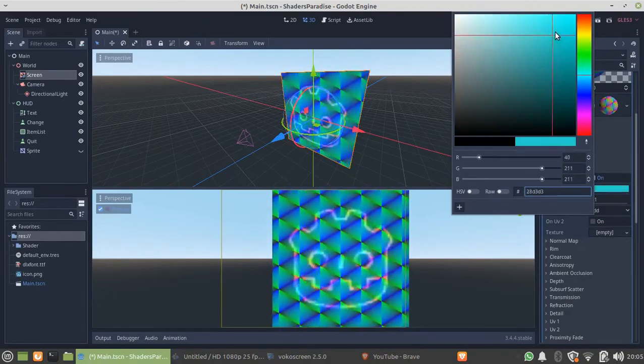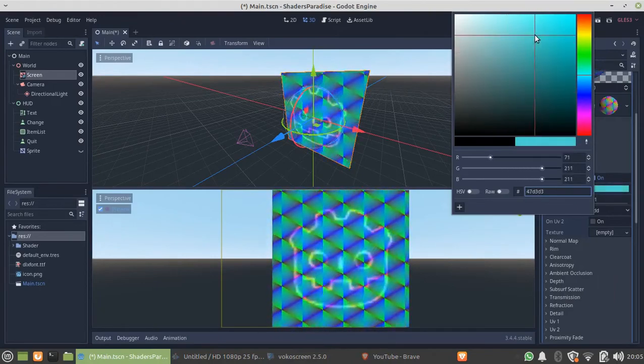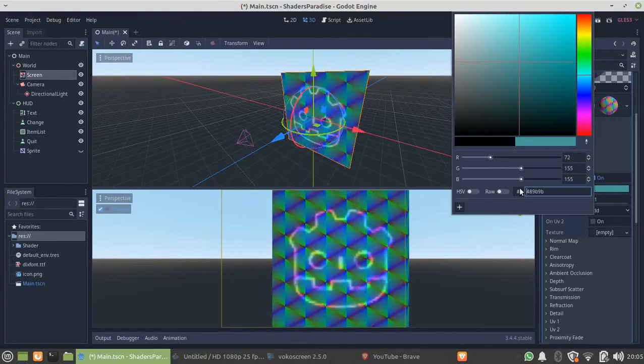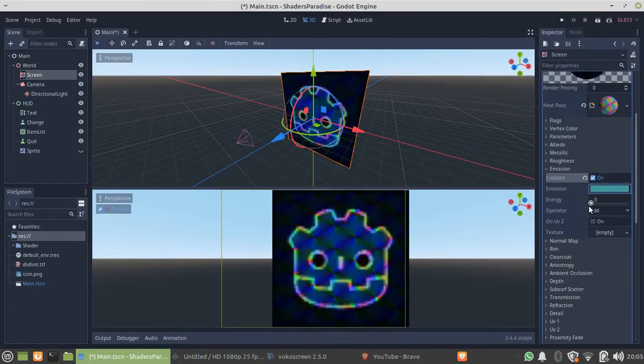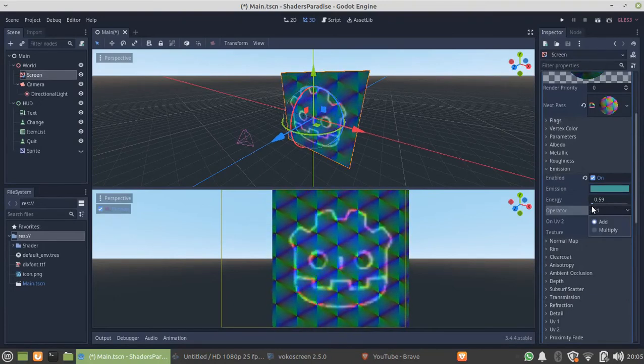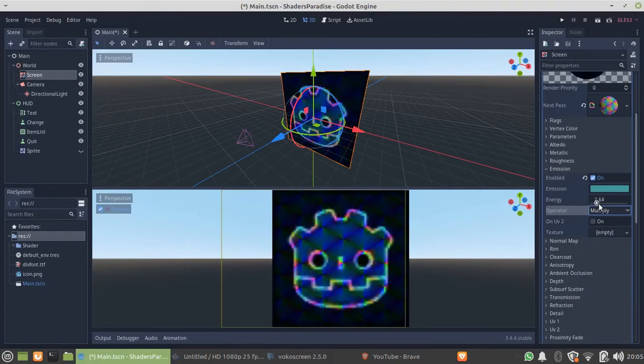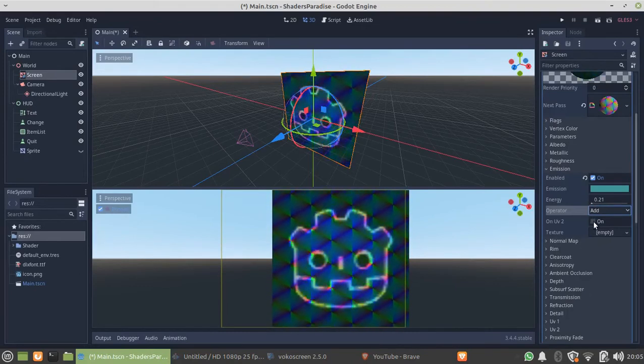You can make it glow. Energy. Glow stronger, weaker. Operator multiply. The multiply never works. I don't know. I do not understand.